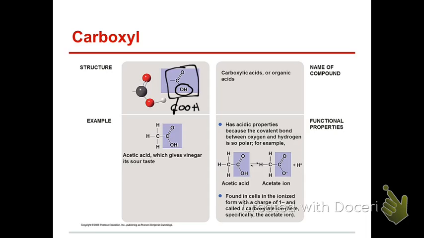The bonding structure looks more like this, where you have a central carbon here. What is this type of bond called? It's a double bond, so we're actually sharing 4 electrons instead of 2 here. And then you have this OH group right here. Oftentimes it's referred to as a carboxylic acid because this hydrogen can disassociate or separate and make whatever kind of solution that the molecules put in acidic. Lowers the pH.